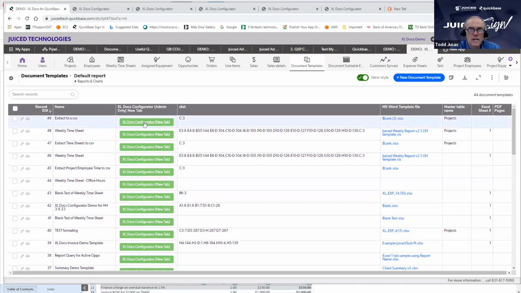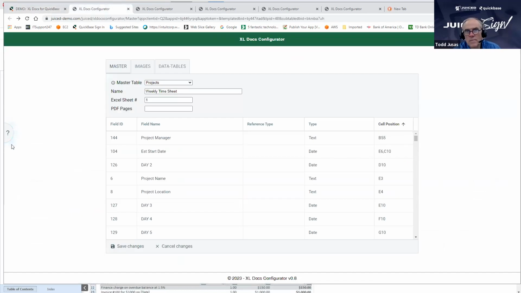So again, just clicking the button would pull up a configuration. Now, I'm not going to build from scratch. I'm going to go through some of our demo configurations and then show you what things mean when it comes to all the fields and the different options that you have. And then I'll show you some samples of what the Excel output would look like, just from what I'm describing.